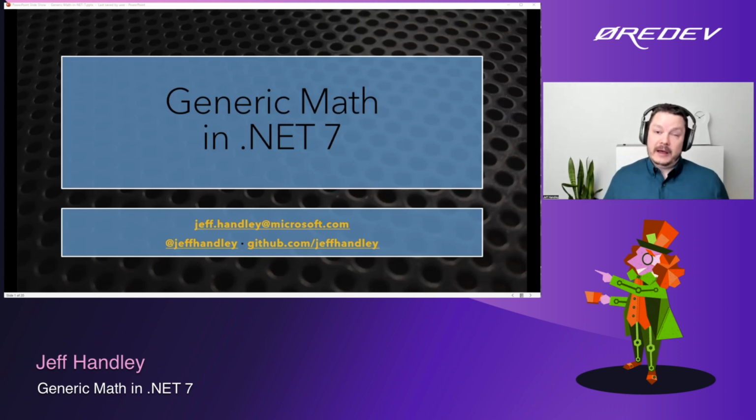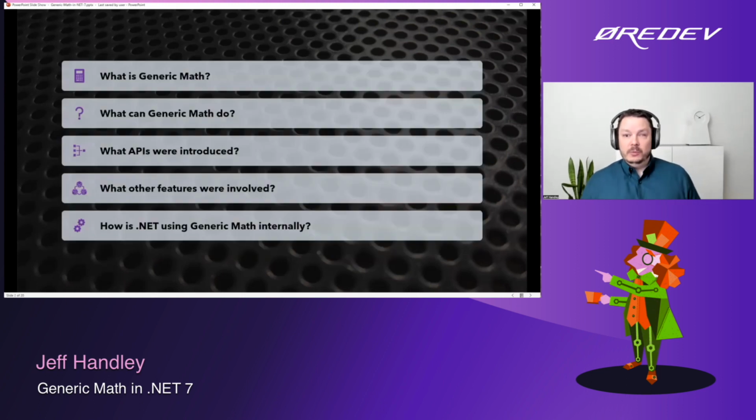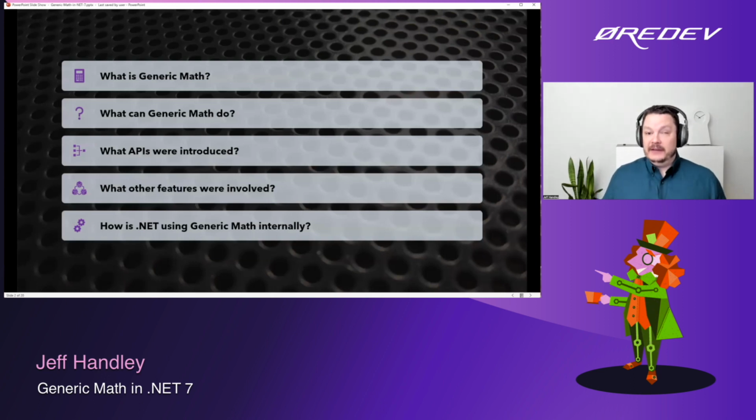And today I'm going to talk to you about one of our exciting new features in .NET 7 called generic math. So to start out, what is generic math? What can it do? We're going to talk through a lot of that by way of showing code. I'm going to jump into Visual Studio in a minute and walk through some live coding. Forgive me, I'm going to use some snippets to save you the keyboard clacking. But I'm going to answer those questions of what is generic math by showing you how I use it, how it can be used. And I'm really hoping it will spark some thoughts from you folks in terms of how you can use generic math in the business applications that you work on and the libraries you build.